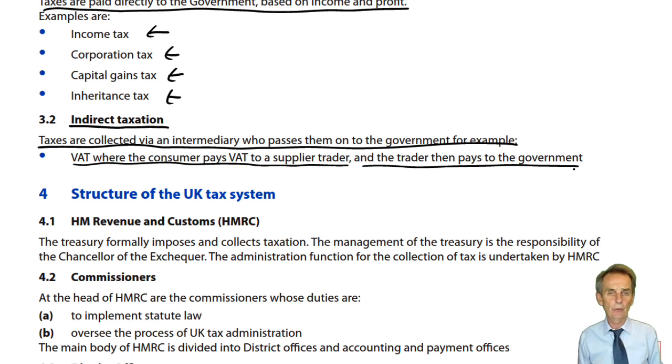So what they will do for a set VAT return period is to account for the excess of the output VAT on the sales that they have made over the input VAT that they have suffered on the purchases and expenses that they have incurred. And in that way, HMRC gets its money. Each trader for each relevant VAT return period will submit that VAT return and pay over the extra amount of VAT made on their sales as compared to what they've suffered on their purchases and expenses. So it is the trader that is accounting for that VAT, not the individual.